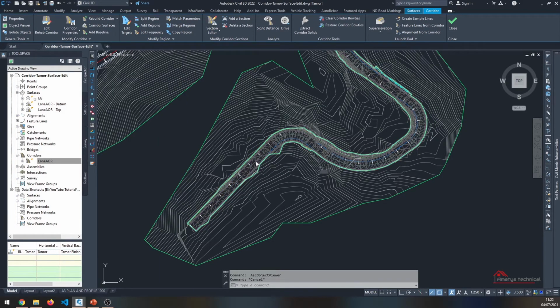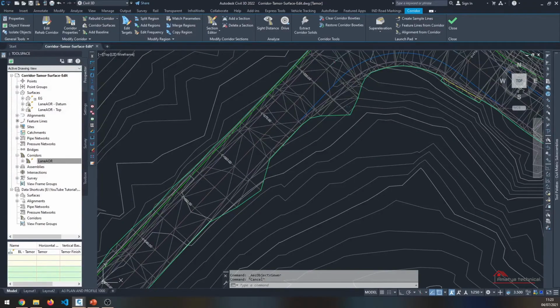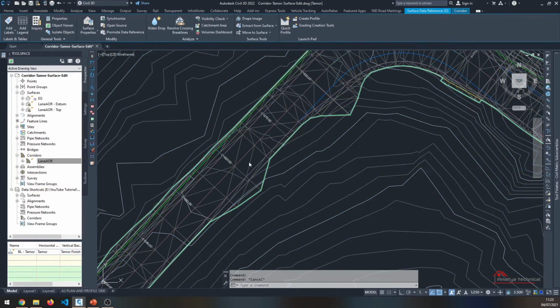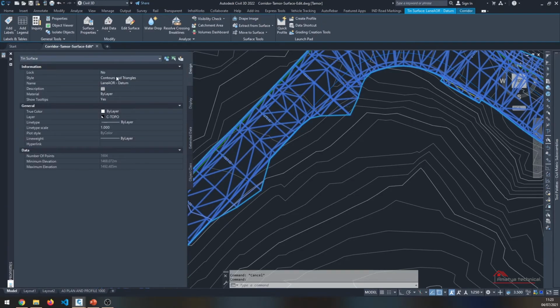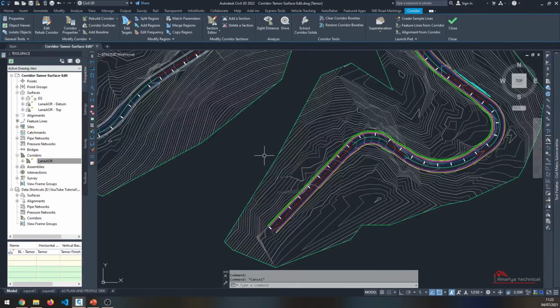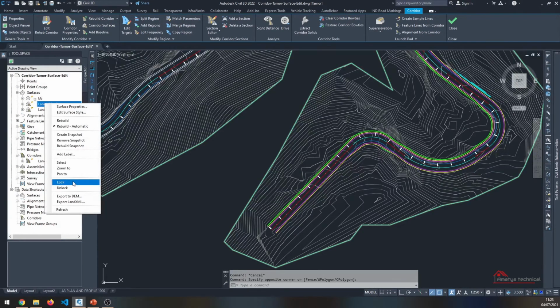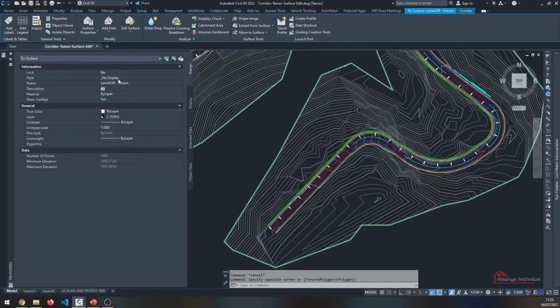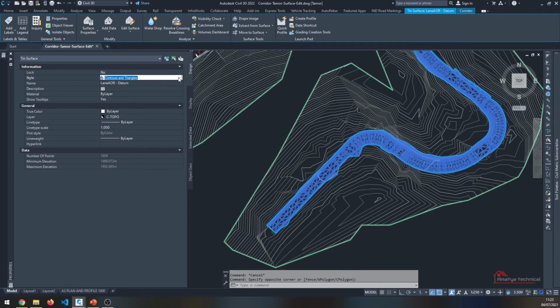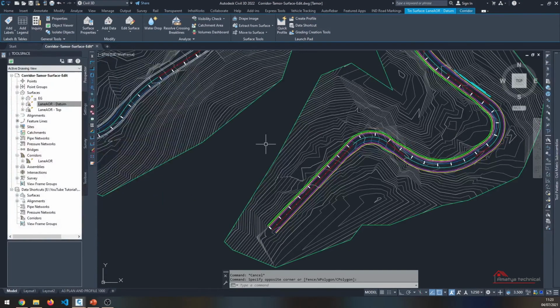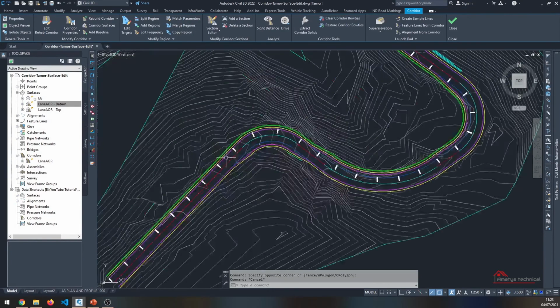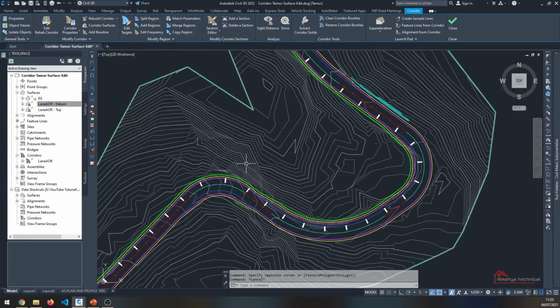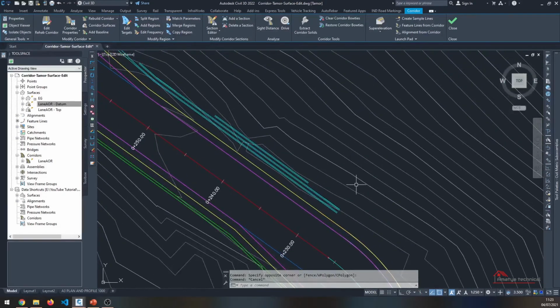The next step we need to do is create a sample line. A sample line is necessary in order to create the cross section. For this, we're going to set the style to no display. The surface we have created is shown here. You can see there is our datum. If you select this and change your display, you can see the style it is assigned. For now, we're going to go with no display. So in this way, we have finished creating our corridor.